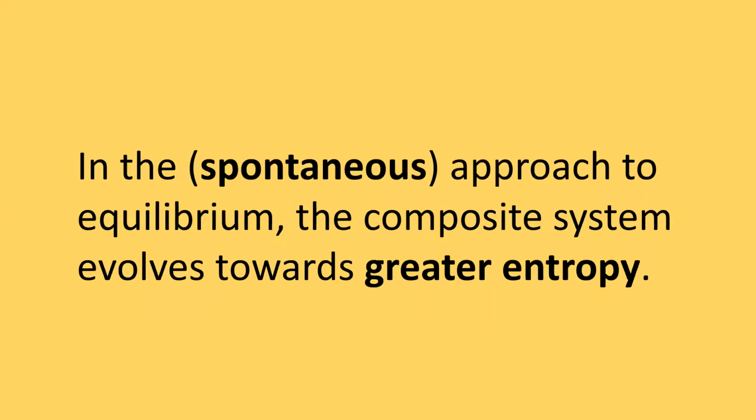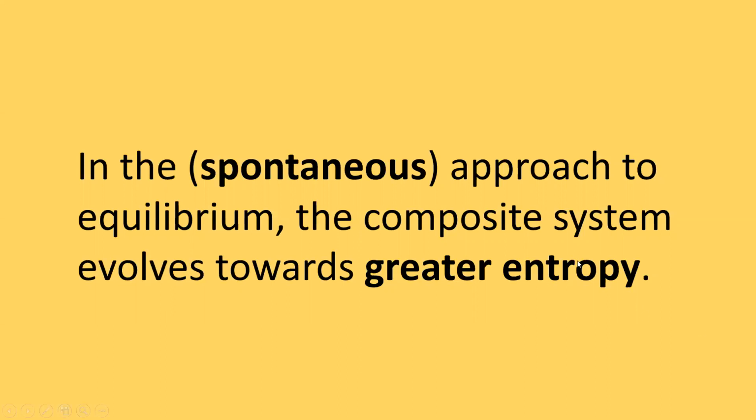Okay, so I should emphasize that when you bring two things into thermal contact and allow them to reach equilibrium, you're imagining that they're evolving spontaneously. So there's no influence from outside. They're just two things. It's like the coffee and the air in your kitchen. Those are evolving spontaneously. Now you could rig up some sort of refrigerating device that actually does suck heat from the kitchen air and dump it into the hot coffee. That's possible, but then it wouldn't be a spontaneous process. We're imagining that we just let the system evolve on its own.